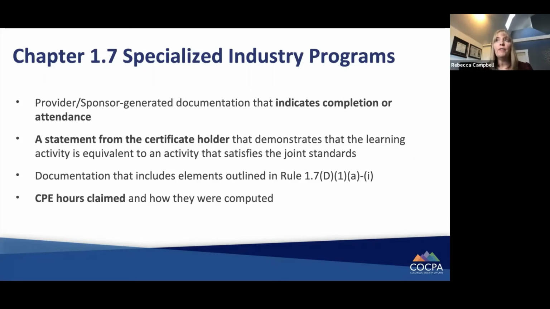I do know of certificate holders in the last audit who took classes by a vendor who did not meet those standards, and their certificates were not accepted by the State Board of Accountancy. So I had a question earlier about, does the sponsor of the course have to register with NASBA? No, they don't. Do you want to make sure that they follow the rules of NASBA? Yes, you do, because the Colorado State Board of Accountancy incorporated those rules into the standards. So I hope that helps.